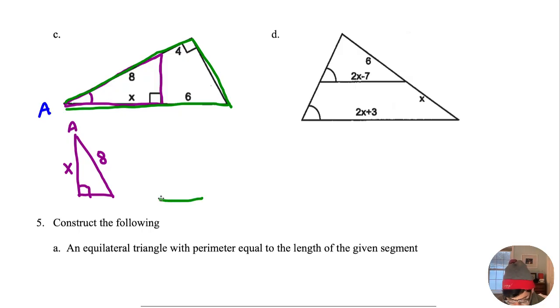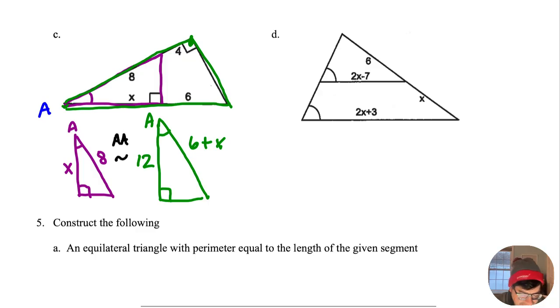I know I can orient it in the same way, so I'm just going to kind of draw that out first, put my right angle there, and it's not to scale. But if I look at the picture, going from the right angle to A, I've got 4 plus 8, I've got 12. And the hypotenuse is going to be 6 plus X. Now they both share this angle A up top. So by angle similarity, they are similar to each other. And also get an interesting smiley face that I just drew. That says angle similarity.